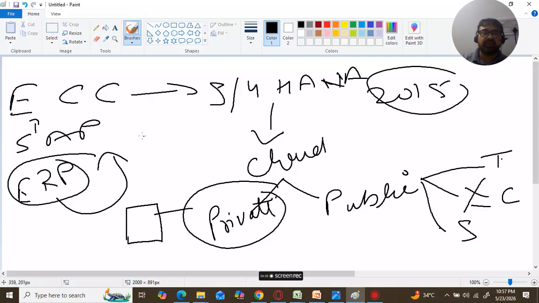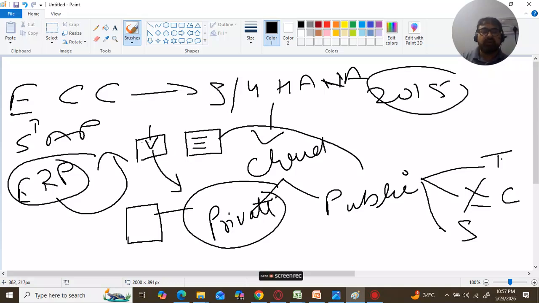Suppose I give you an example with rooms, assume a PG concept. In a single room, multiple people can live. You can correlate that to public, while living in a bungalow is private.